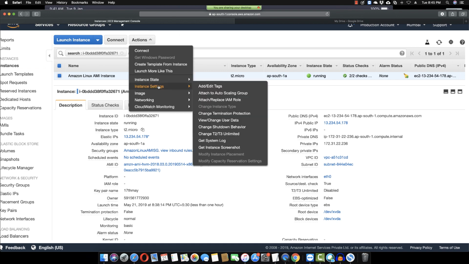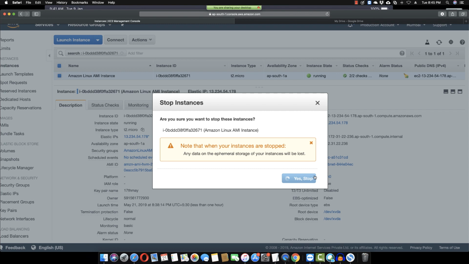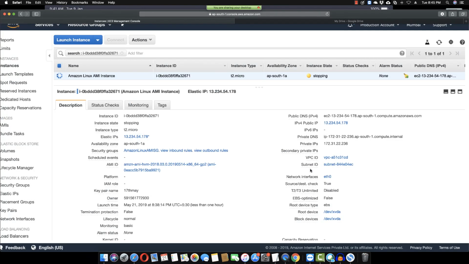Now, if I just stop the instance, restart the instance, you will see that it will not change. Why? Because the life cycle of the elastic IP is not dependent on the life cycle of the instance. Reason being, elastic IPs are account specific resources.